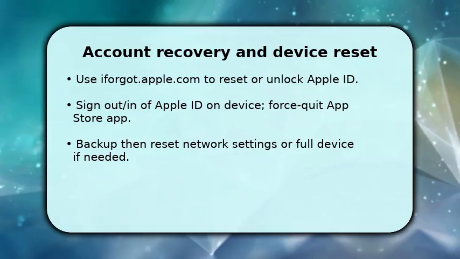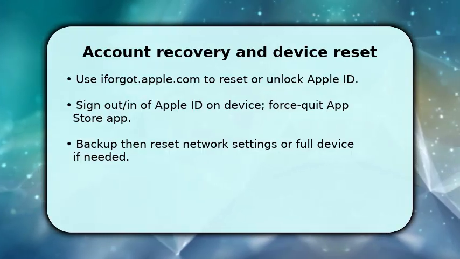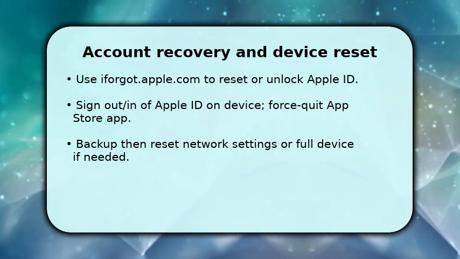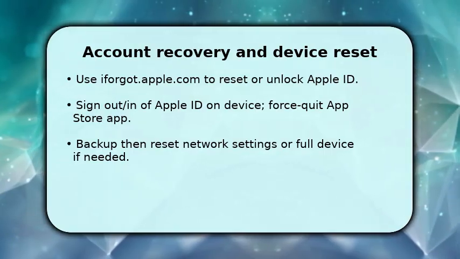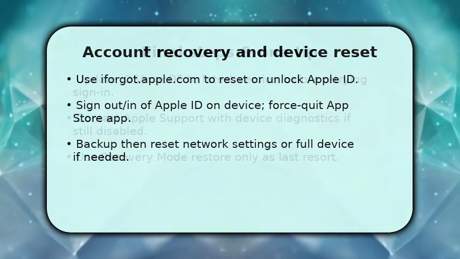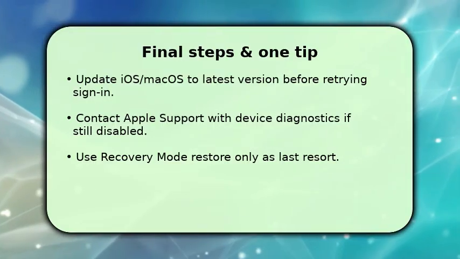If problems persist, back up your data and reset network settings to clear corrupted caches. For stubborn cases, restore the device via Finder or iTunes in recovery mode. This rewrites system files that can fix persistent authentication failures. Finally, update iOS or macOS to the latest release so any server or certificate mismatches are resolved.